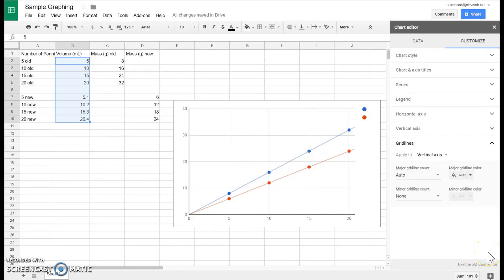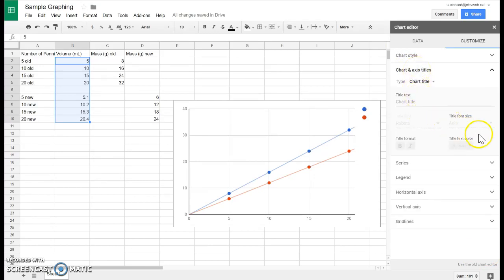Go to the lines, give them, take them, whatever. But do make sure that you put your axes titles on here as well. So you're just going to click down here for horizontal and vertical axes. Make sure that they're labeled appropriately. If you have any questions, let me know. It's very easy to just paste this into your Google Doc then to turn it in. Thanks.